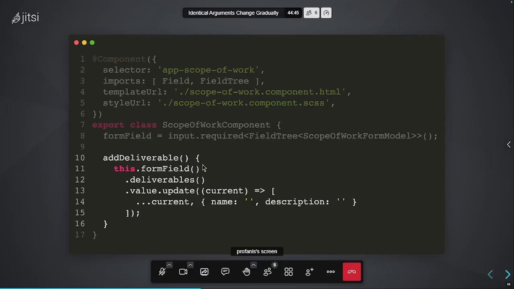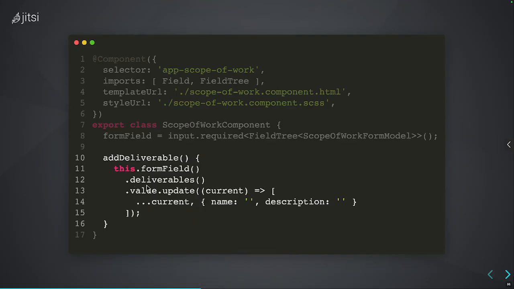That's why we need to have here the parentheses, dot deliverables, walk through there, grab the state using, again, the parentheses, which property state I would like to have the value. And then this is just a signal, which is business as usual. Do whatever you like, update that by providing the name, description, or whatever you like. And just by doing that, you are updating your parent form.